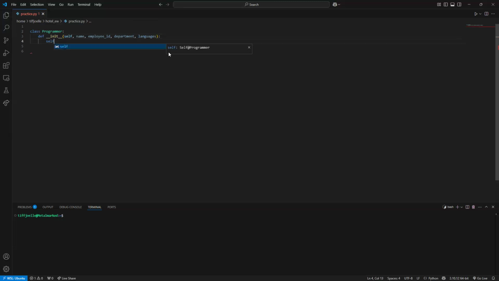And of course, we know that we have to do self.name equals name and the like on the same time, and just copy this directly from the README because it gets tedious entering in all those. All right, now I have another employee, not a programmer. This employee is an accountant. Totally different person, so I'm going to have different attributes associated with them. An accountant doesn't know programming languages, right? So I'm not going to use this class for them because they don't have any languages they know for programming. So accountant, completely different class that we want to set up here.